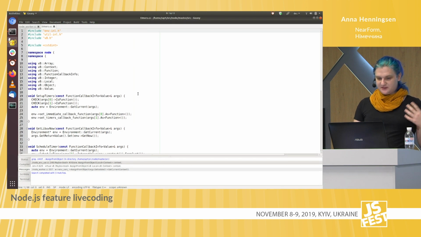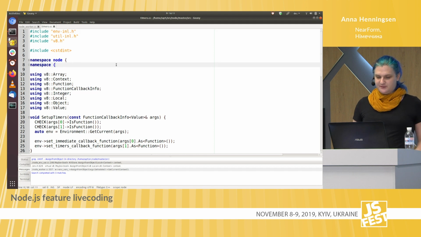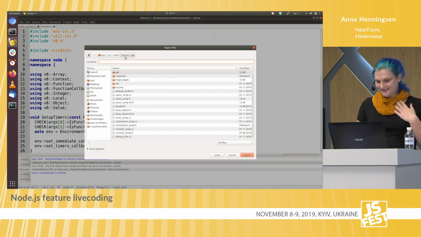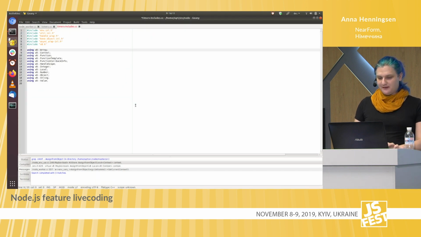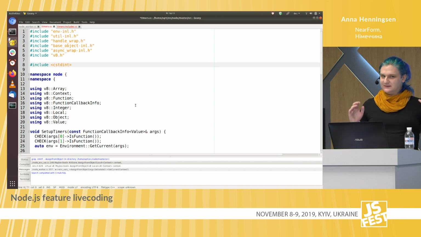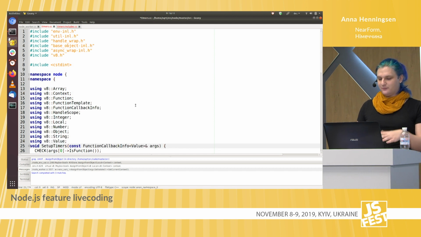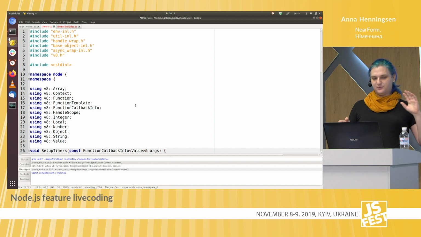So we have this timers.cc file, which seems like a good place for a timers implementation to live. And I'm actually going to start by cheating, because of these lists of imports. C++ doesn't have a module system that is quite as nice as JavaScript's. So we have these two lists of different imports that we use from other projects.